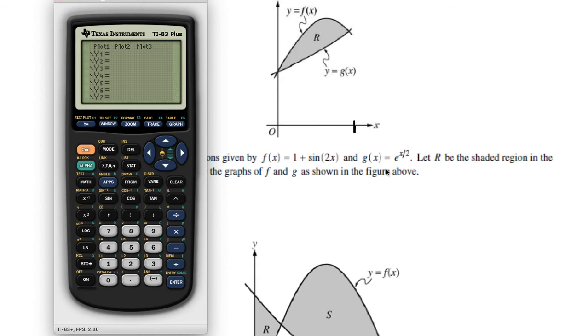If you accidentally say, oh, I'm going to put g of x in my y1, then you're going to have to do y2 minus y1. It'll be a slightly different procedure. You might lose a point. You might lose all of your points if you start off the problem wrong to begin with. So be warned. Sine of 2x, and then my next function is going to be e to the power of x divided by 2. Cool. I don't need it in parentheses, but I'm going to do it because it looks cool.